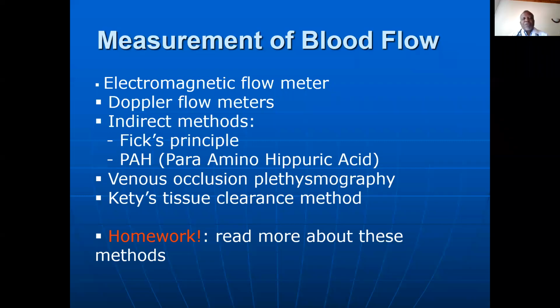The second one is Doppler flow meters. These Doppler flow meters, we use them every day. Even this afternoon, I was using a Doppler flow meter to determine blood flow through the legs and the neck of a patient. So it's something that we use quite regularly. And again, I'd like you to make a footnote on this slide so that you can read about Doppler. Doppler, in fact, comes from the name of Christian Doppler, who lived many years ago in Austria. Vienna is where he discovered this method. It's a very intuitive method to the extent that when you read, you'll actually be fascinated by just how basic observations led to major scientific discoveries.